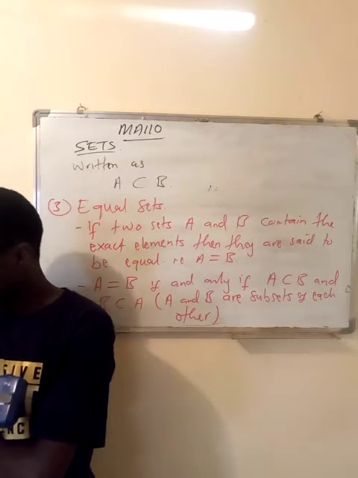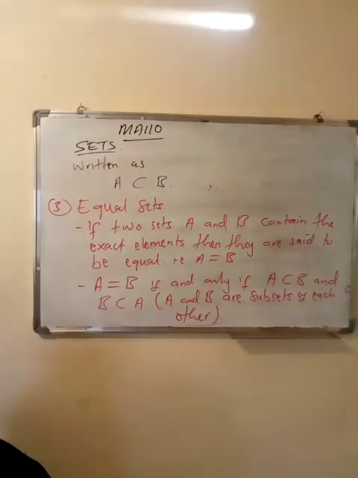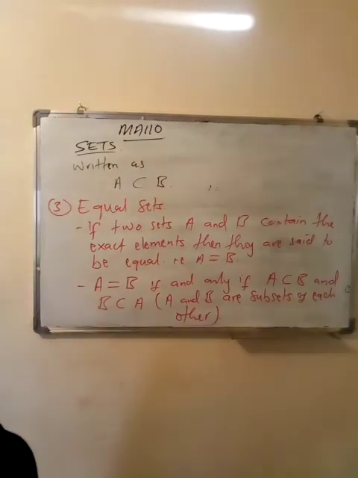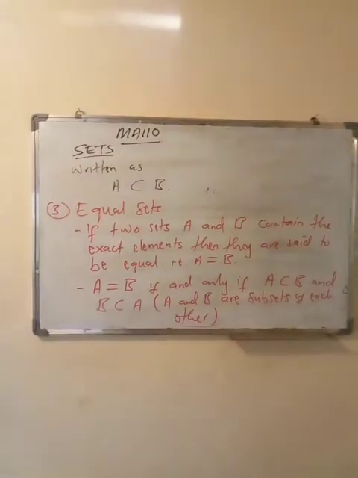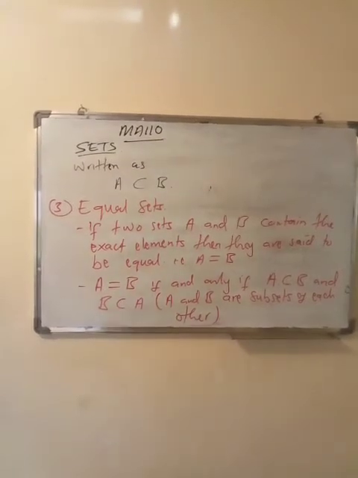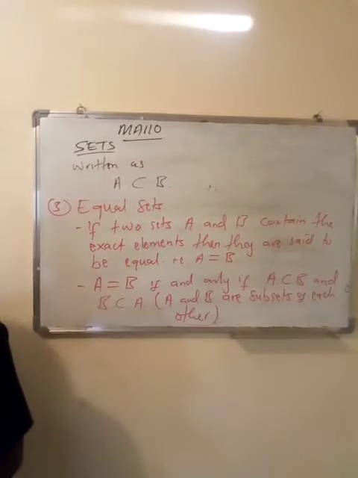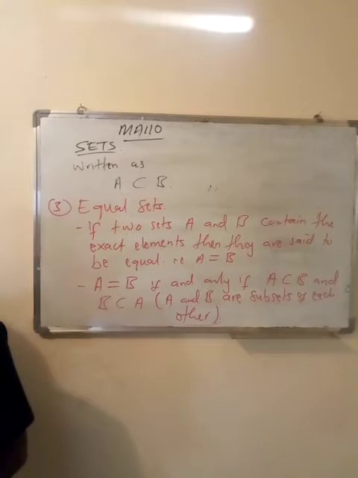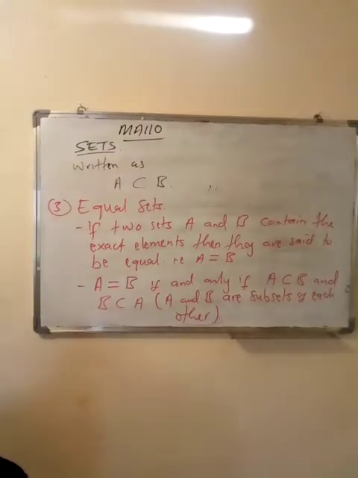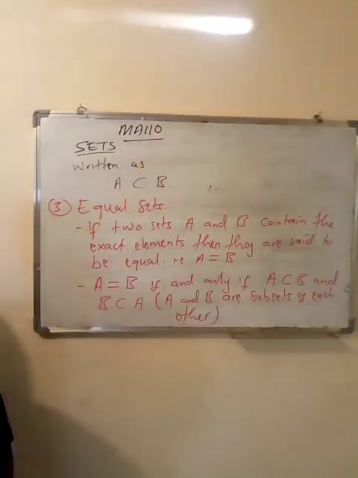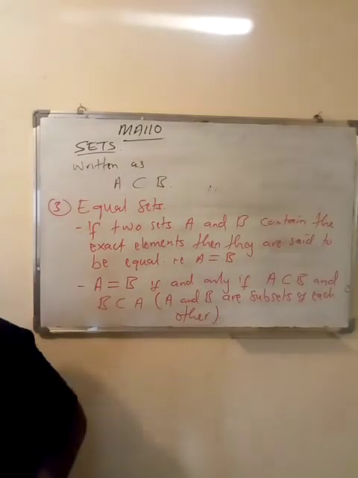So let's continue and look at something else. We've looked at the universal set, the subsets, and the equal sets. Now let's look at what is called the complement. Or rather, let's first look at what is called a difference of two sets. Or let's start with the complement. Okay, that is number 3. Number 4, complement of a set. Now here there's supposed to be an E, not I.